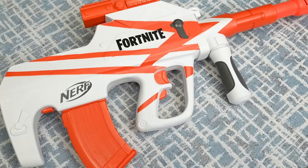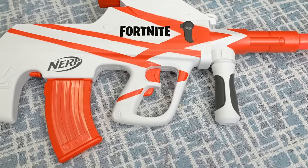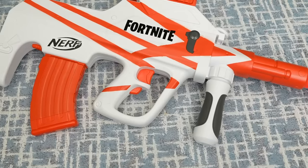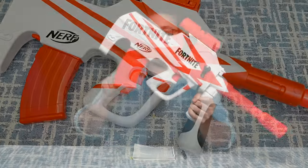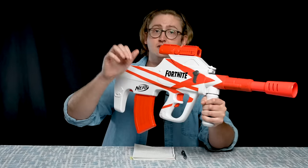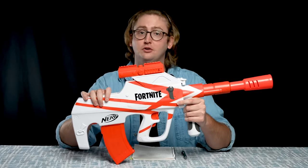Underneath the firing trigger is the rev trigger. This is a flywheel-powered blaster, so of course you want to hold that for a moment before firing. Down to the grip — overall it's pretty manageable, but it's really not that comfortable for a larger hand. The grip is okay, it's a little small, but not that uncomfortable. However, the magazine being right here makes it feel more like a thumbhole stock, because your wrist on your firing hand will constantly bang into the magazine, which is a little annoying. Because of that, I think this blaster will be best suited for smaller, younger nerfers.